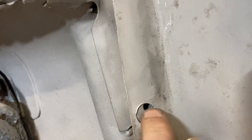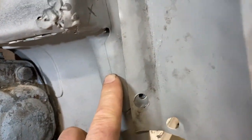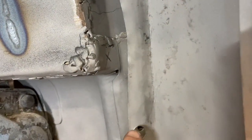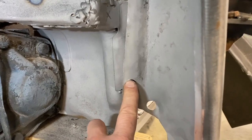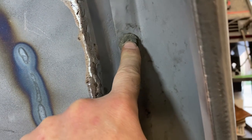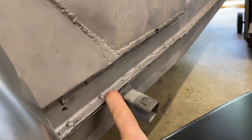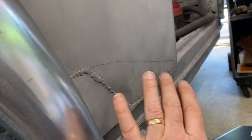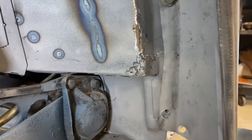The hole is lower than the threaded insert. Our assumption is that the fender is correct, and this patch that a previous owner put in might be too high. So we're going to measure the distance from this bolt hole to this bolt hole, verify that against the patch panel. Assuming that this one is correct, we're going to use this as a measuring data point — this bottom surface measured off of the top. Between this corner and this bolt height, that will locate our patch panel up and down. Left to right will be determined by the curve of the fender and the corner here. In and out, we're going to try to just match the gentle curve of the panel. That's our plan.